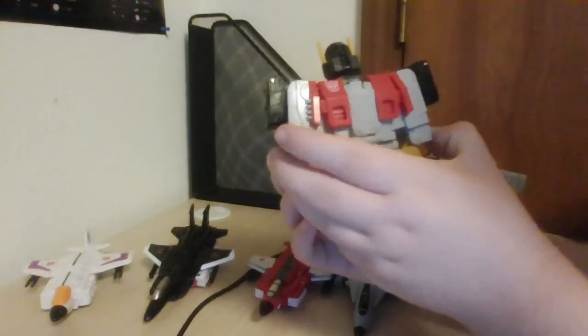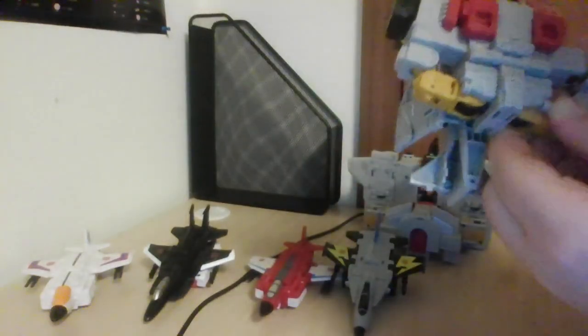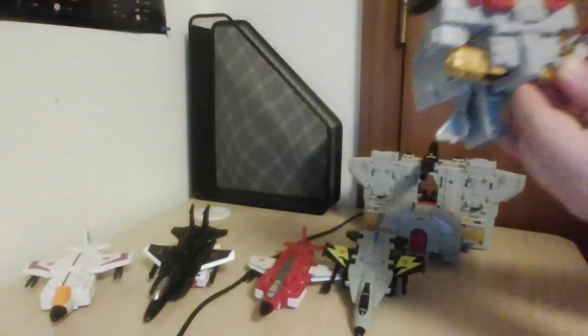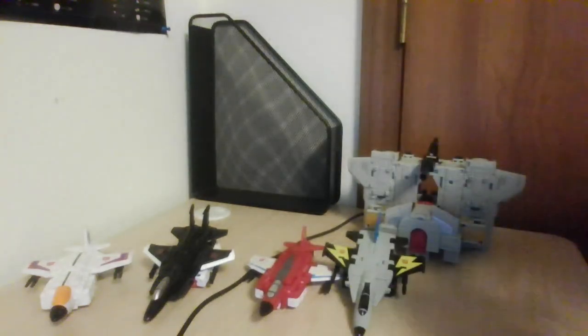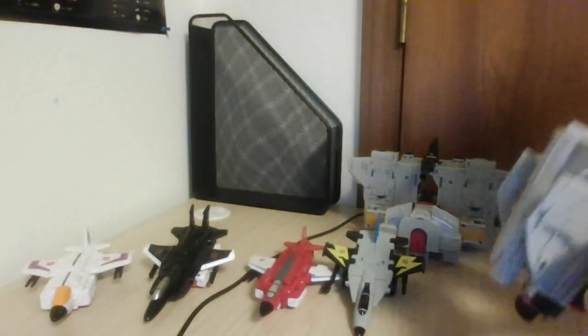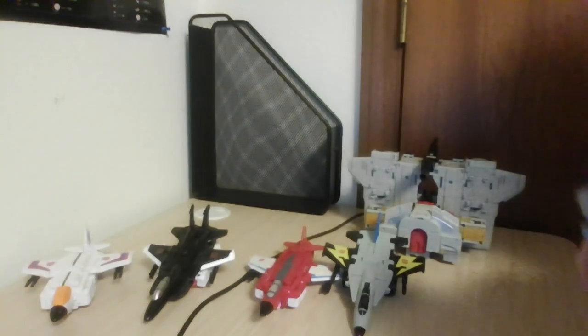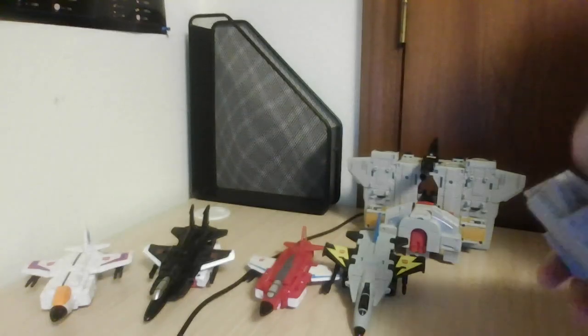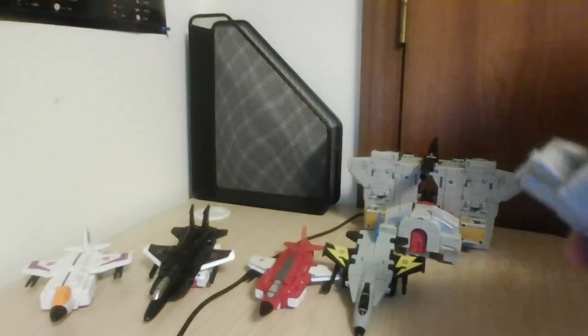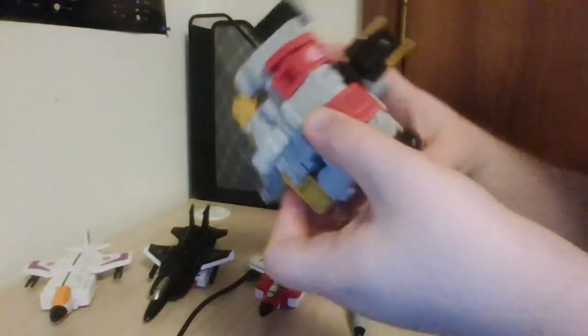So just keep going and trying till you succeed. You're supposed to get his legs to connect into his arms. Okay, so now it's like that. And now I can connect it to his shoulder. There we go. So it connected to his shoulder.